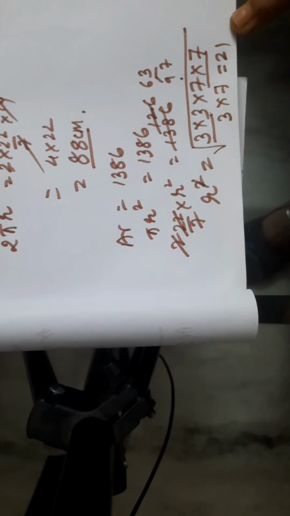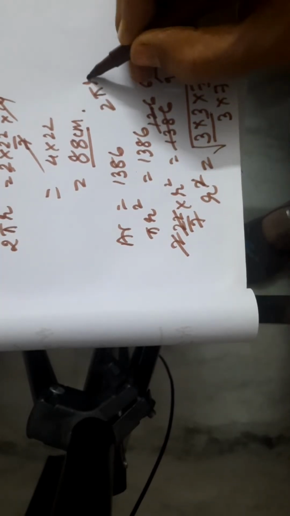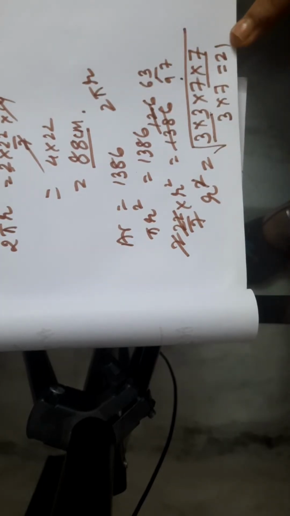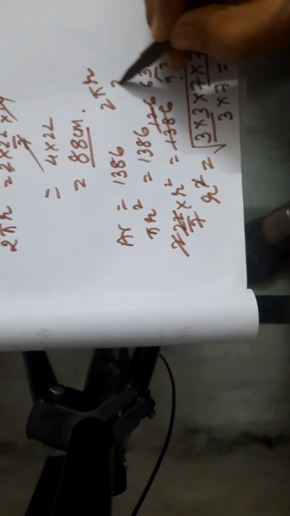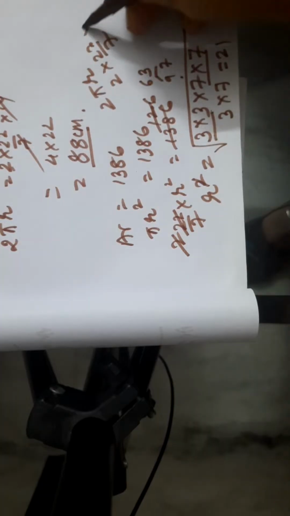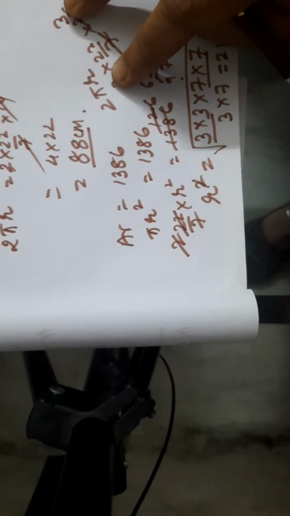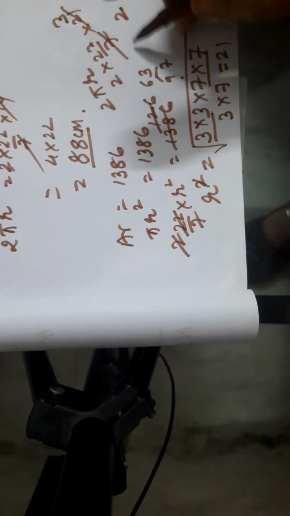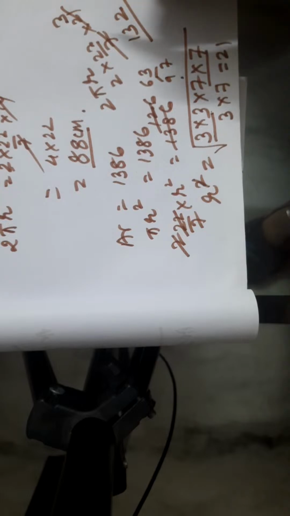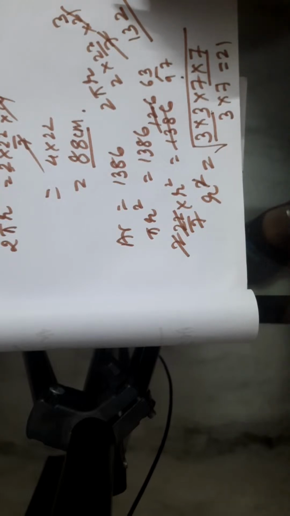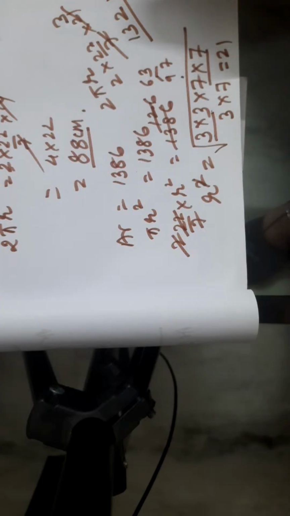After getting radius, we need to find circumference. Circumference formula is 2 pi r. Replace r with 21. You can find out the final answer. So it's 2 multiplied by 22 by 7. Radius is 21. 7 3s are 21. 2 3s are 6. 6 2s are 12. So it's 132 centimeter. Next, here the value was given in meter, so finally we'll put meter.